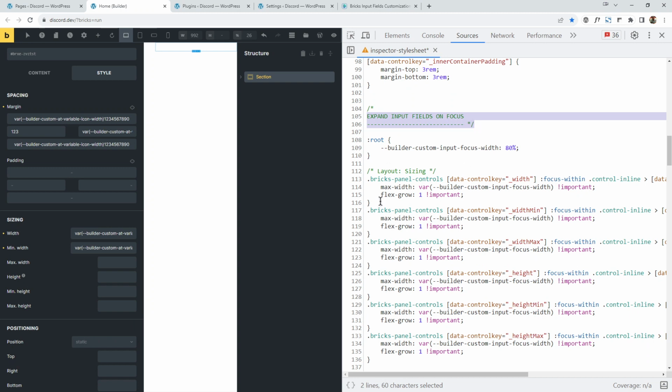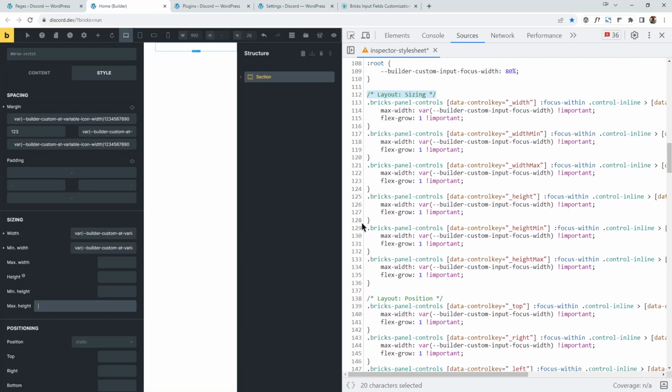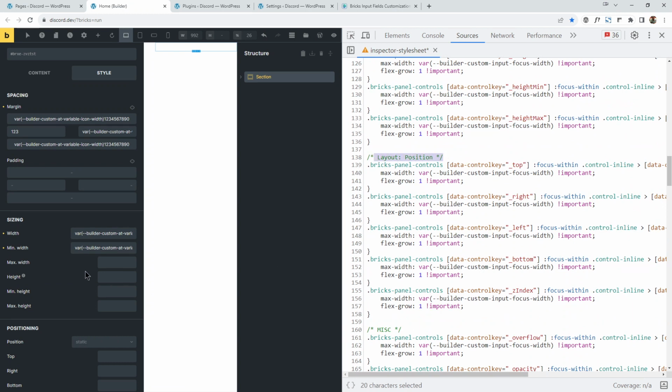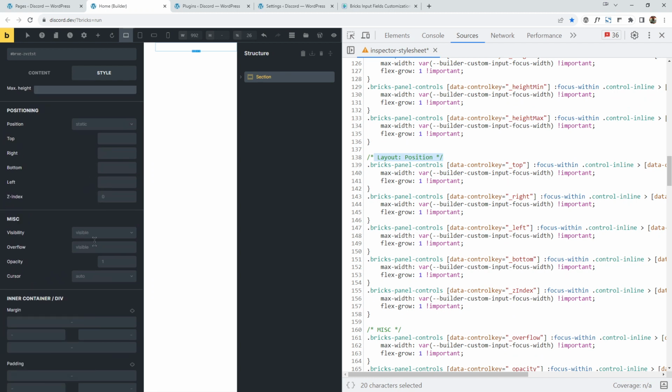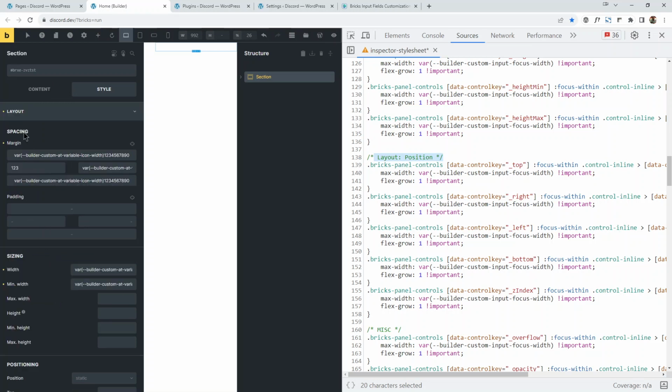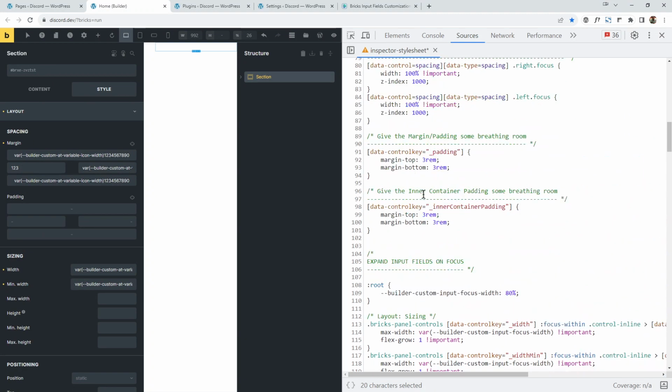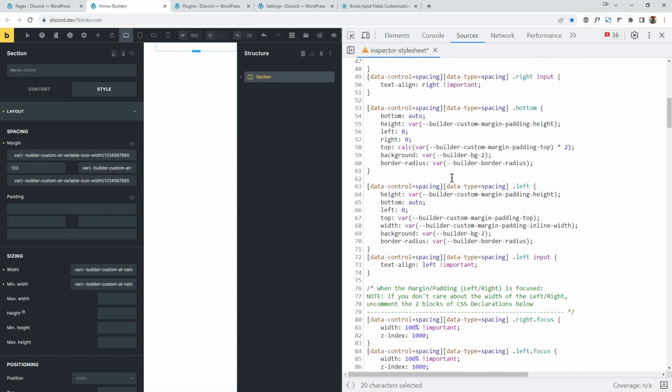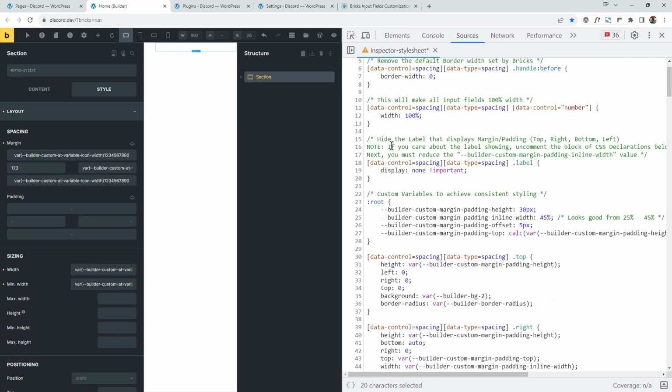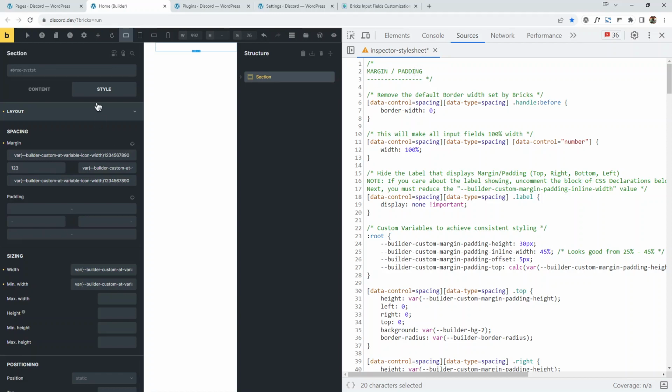So I go through and I change all the input fields for sizing. From here, sizing, so that when you click it, all these would expand. For positioning, these codes apply. You need not tamper with it except you know what you are doing. For MIC, these input fields expand. For the inner container div, it's the same as the spacing, so that is taken care of for us from the above code, that is this margin and padding.